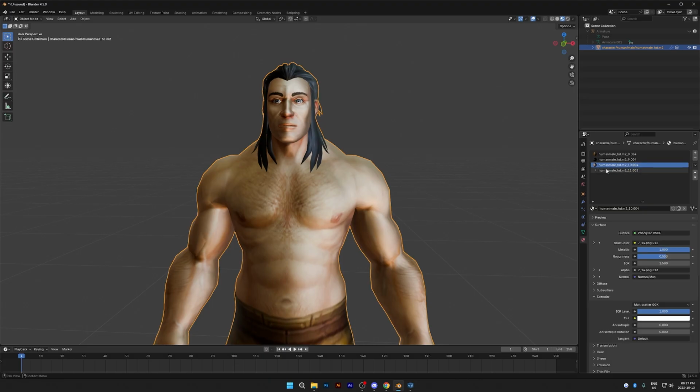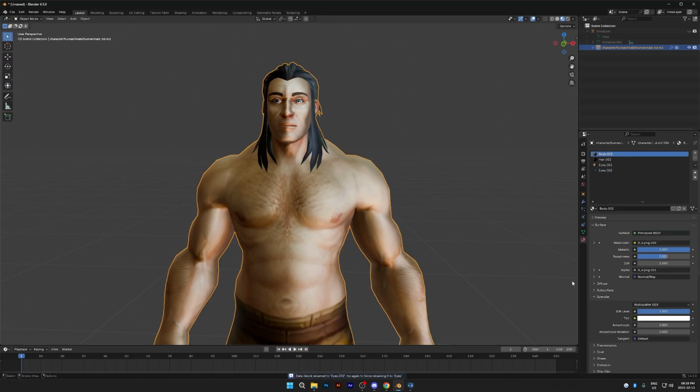Now, for some reason, these are his eyes. I don't know what's going on with this. I got to figure it out. But we're going to go ahead and rename these. This is the body. It's gonna do that stuff because I think there's something going on with my actual character. If this is happening to you, let me know in the comments. This is going to be hair, eyes, and then it's okay. They'll rename anyways. It's fine.